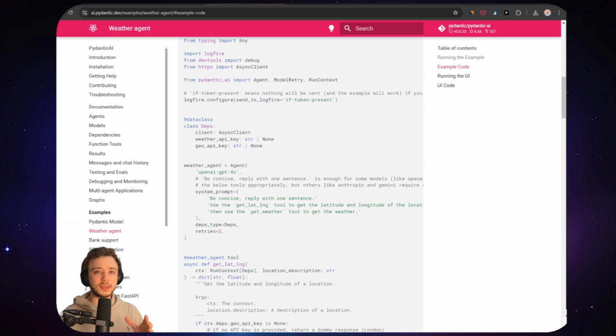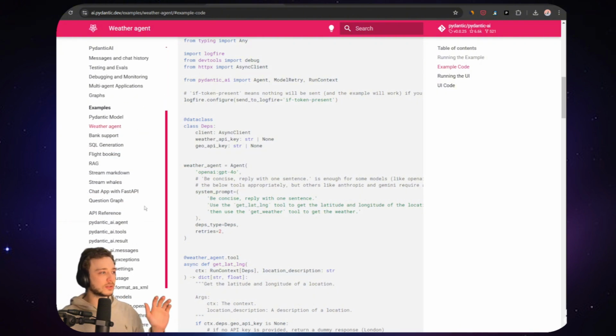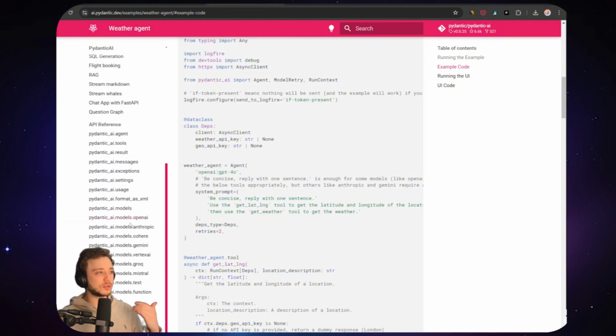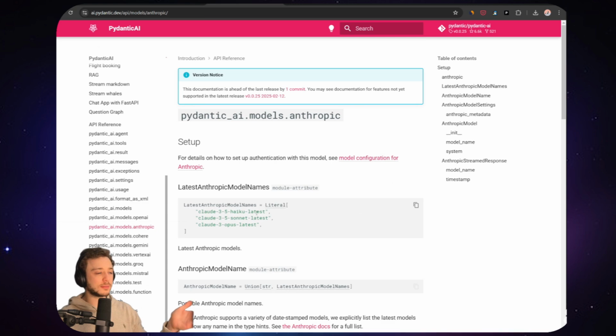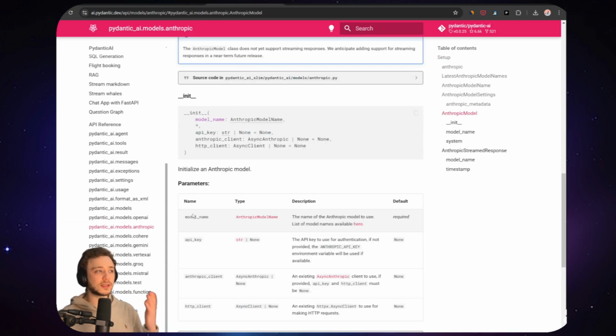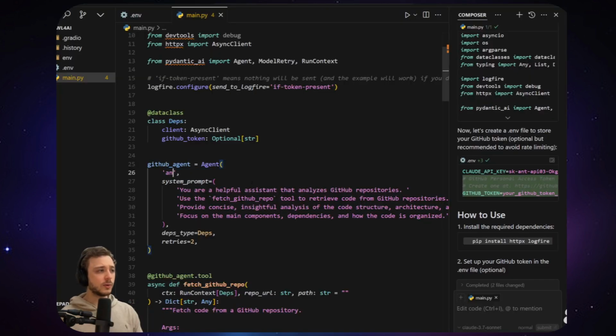You might have noticed that the weather AI agent example uses GPT-4, but we want to use the new Claude 3.7. So what we're going to do is scroll down here in the documentation. You can see here they have an example of how to change the model to use Claude. So it looks like all we need to do is just change the model name. We go back to Cursor and then change this to Anthropic with, and Cursor's already filling it out for me. That's pretty cool. But no, it needs to be Claude 3.7 Sonnet.